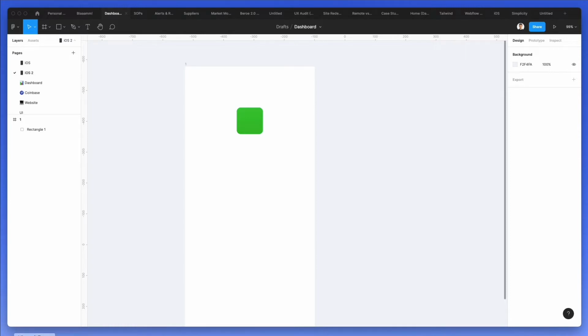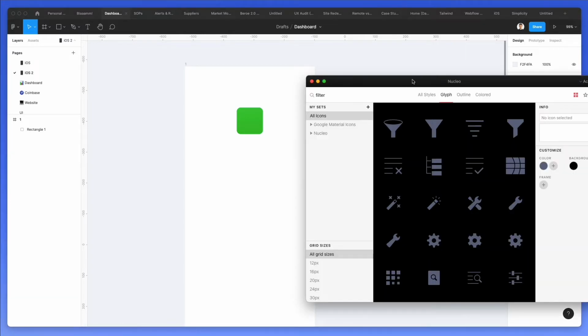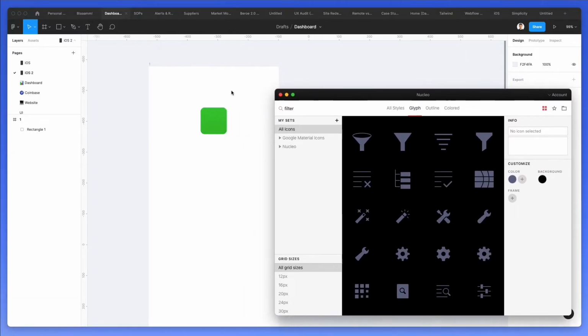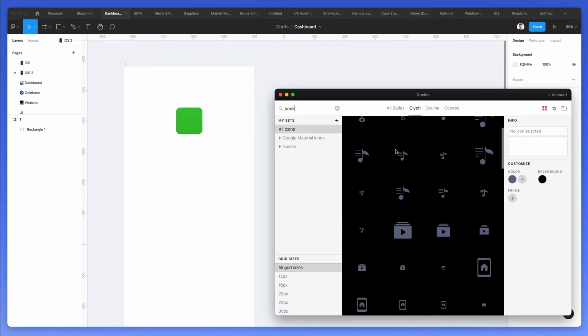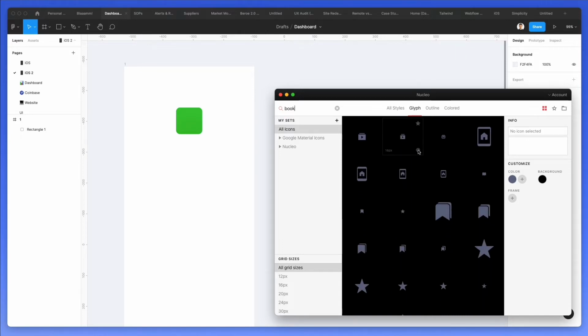And what we're going to do next is use Nucleo icons. Now, if you don't have Nucleo icons already, simply go on Google and search for Nucleo icons. You're going to find it right away. It's a free icon management software which enables you to find icons. And we're going to type in something such as a book.